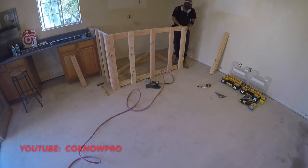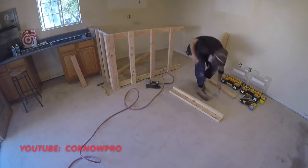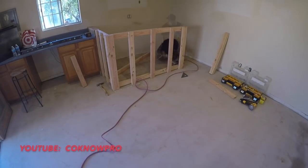Make sure everything's square and level. And I like to keep, like if you see my horizontal members about 1/4 inch off the ground. There it is, bam.